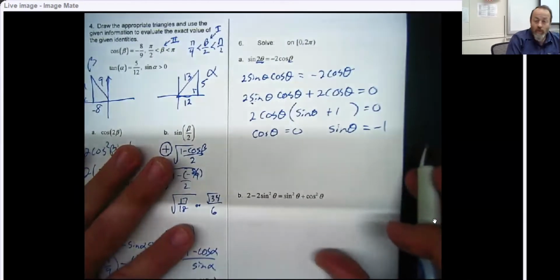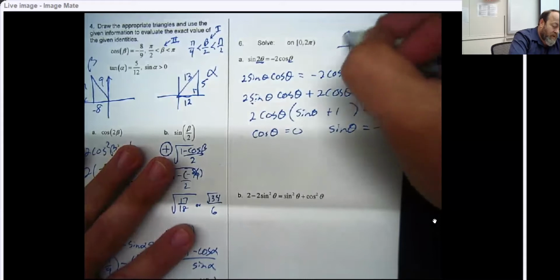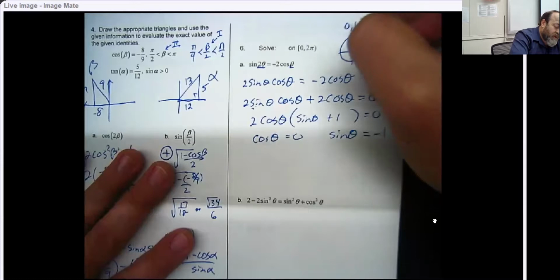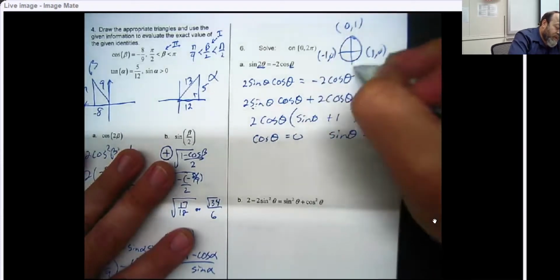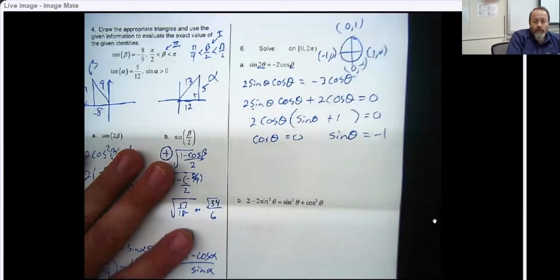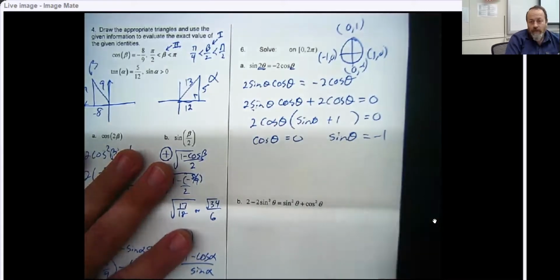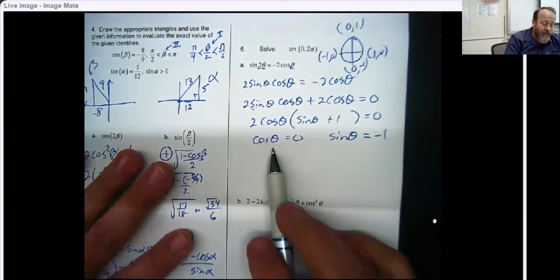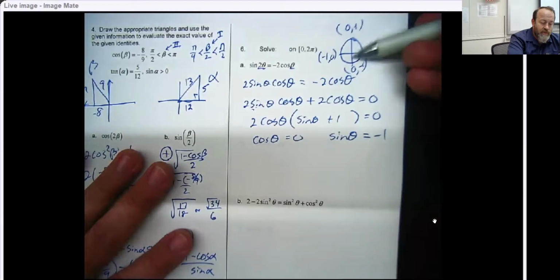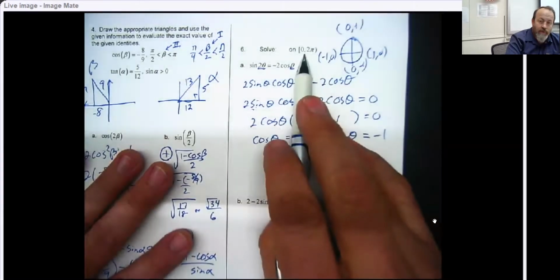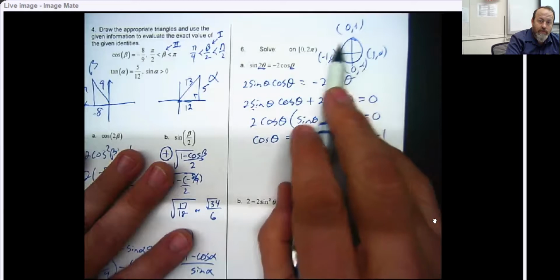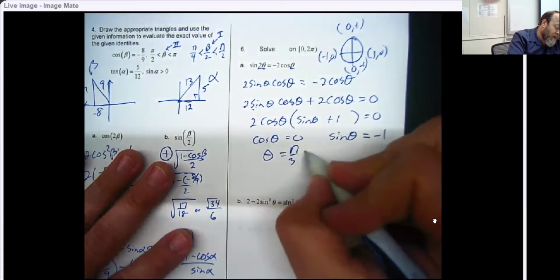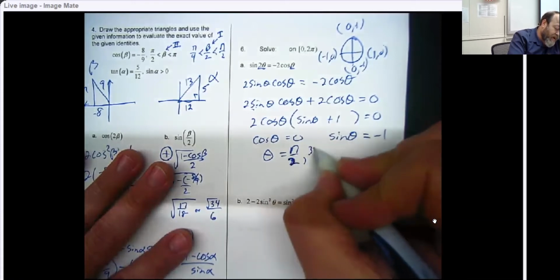And so going to our unit circle, remember on the unit circle, this coordinate is 1, 0. This one is 0, 1, negative 1, 0, and 0, negative 1. You want to remember that when you're looking for zeros and negative 1s, those are quadrantal angles, which are kind of hard to say. But when the cosine, or the x value, is 0, it happens at these 2 locations. And again, I only care about the first wrap around the circle, so it happened at pi over 2 and 3 pi over 2 would be the 2 theta values that make that true. Pi over 2 and 3 pi over 2.